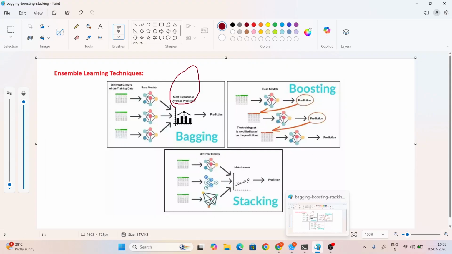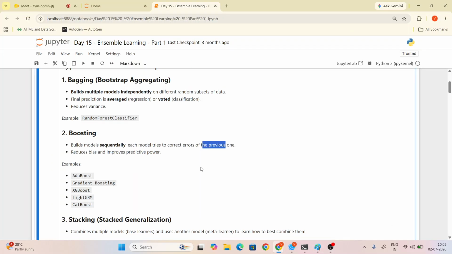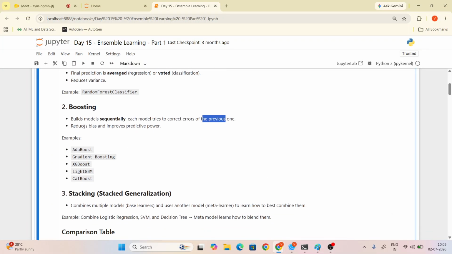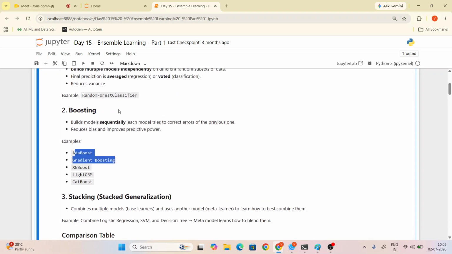It is used to reduce bias and improve predictivity. These are the examples: AdaBoost, Gradient Boost, XGBoost, LightGBM, and CatBoost. I'll explain AdaBoost and Gradient Boost later. Boosting is all the same concept, all sequential.